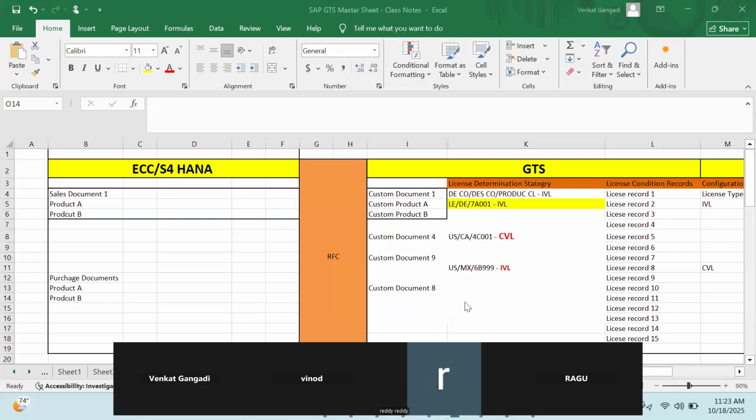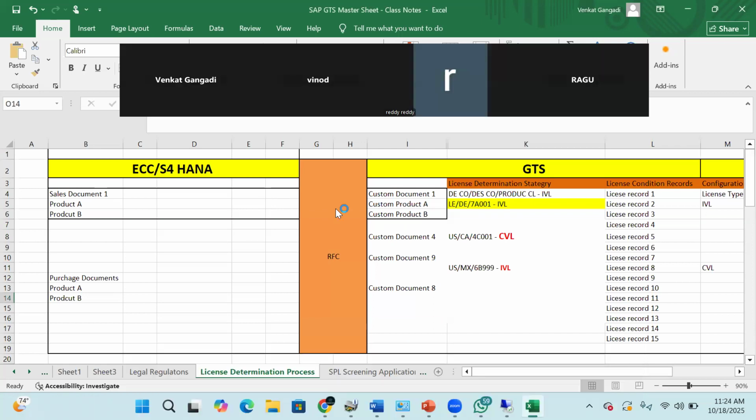Okay. So let me explain one more time how the license determination process flow happens. Whenever you create a transaction in our feeder system, that is ECC or S4HANA, it could be a sales order or outbound delivery or purchase order or inbound delivery.